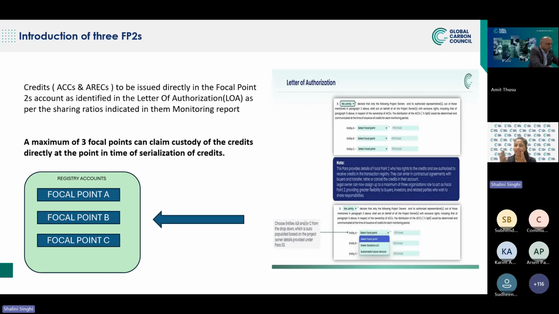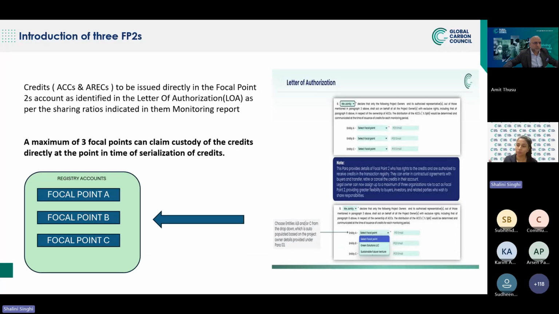And as soon as serialization takes place, credits will flow from the GCC 2.0 and sit into the respective focal point ABC account as selected in the order, in the same order, entity A, B, and C. The credits will sit in the transaction registry account in the same order.